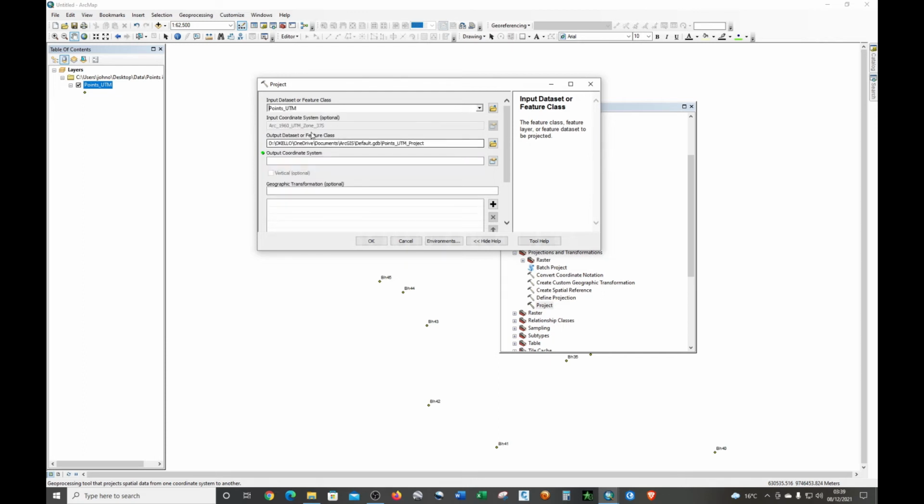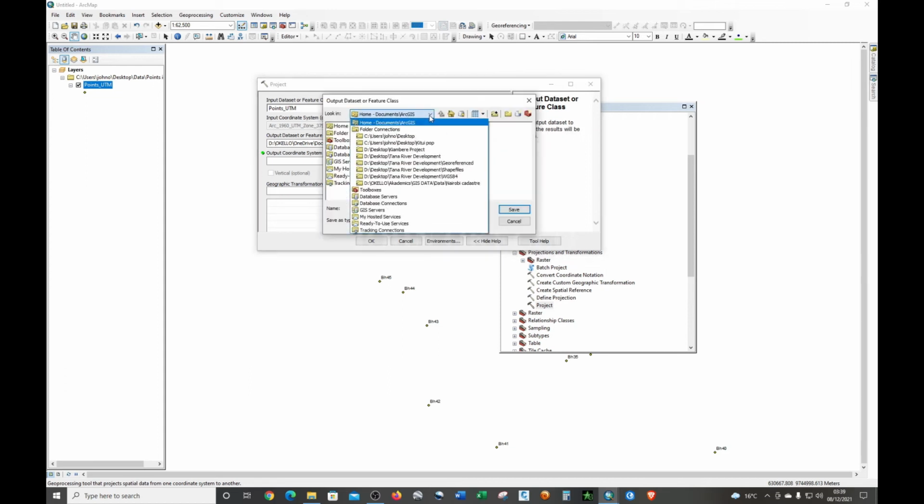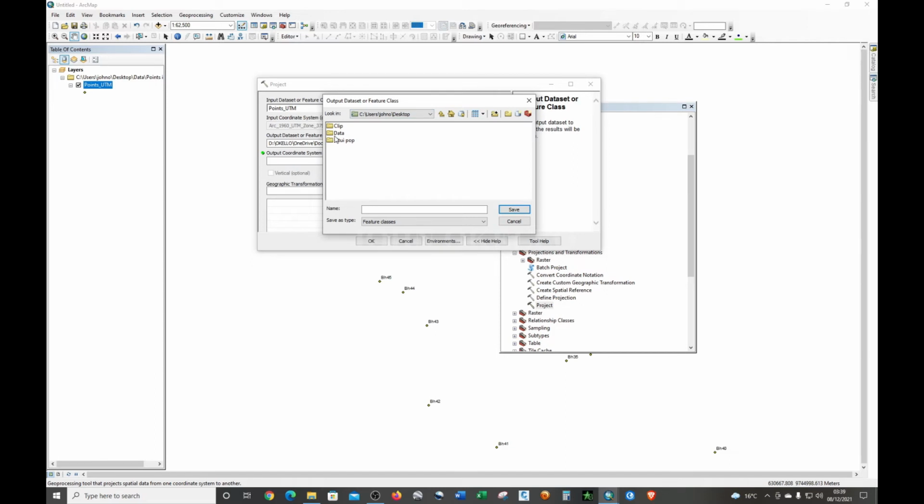And as you can see, ArcGIS is intelligent enough to detect the current coordinate system of the points. So this one, output data set, again to choose the location of our projected data. So it's in the folder that I created, this one, points WGS84. Just going to give it a name.